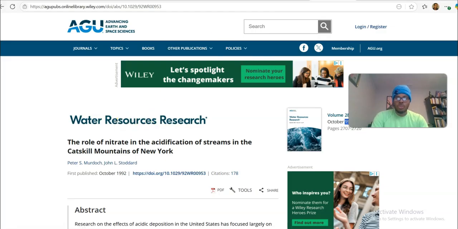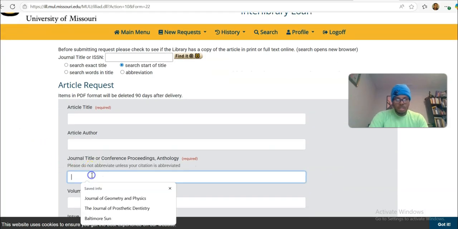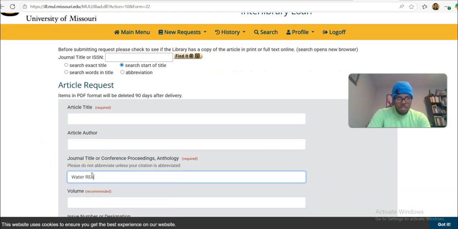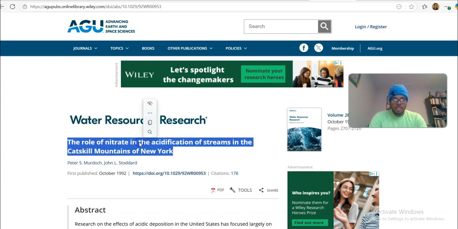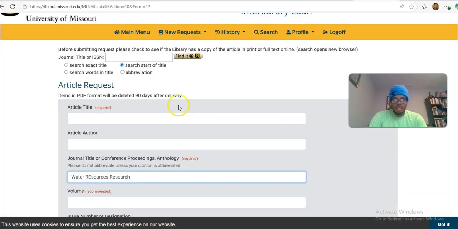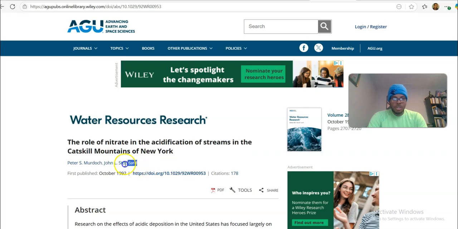So Water Resources Research, that's the name of our journal. Our article title is this, The Role of Nitrogen. Just copy and paste. And even though not all of these fields are required, the more fields you put in, the easier a time they're going to have filling the request.